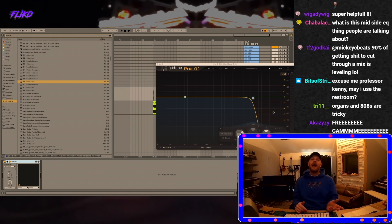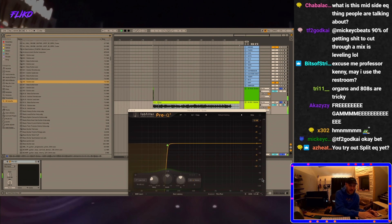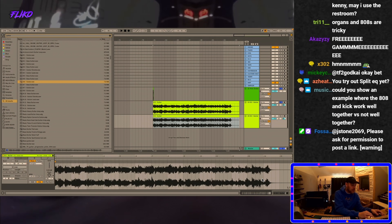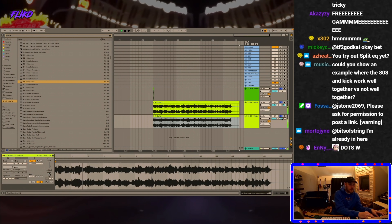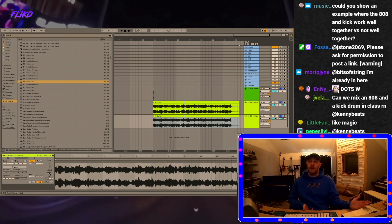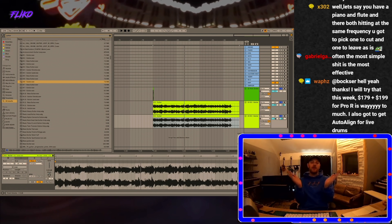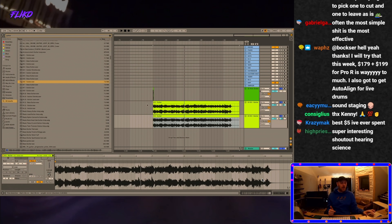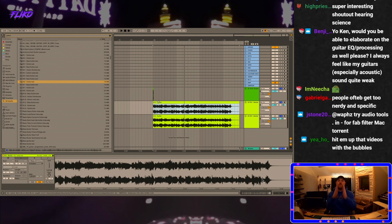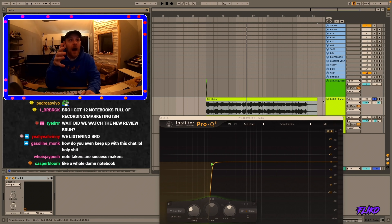It's about how you stack things and how you pan things. A lot of people asking me for advice have everything in the center. Take these guitars, pan them on one side, then duplicate or add an octave layer on the other side — now your guitars are panned on either side and the only thing in the middle is your drums. You can still hear the guitars clearly, but nothing's fighting for the stereo field. We're clearing up frequencies that are fighting with each other and how stuff is sitting — the sound staging. EQ and panning together make your beat sound incredibly better.